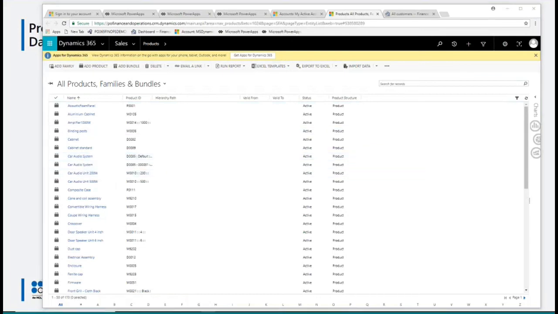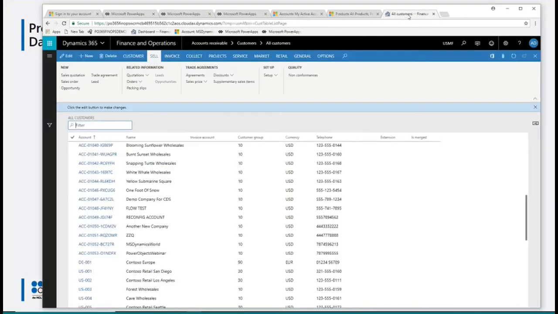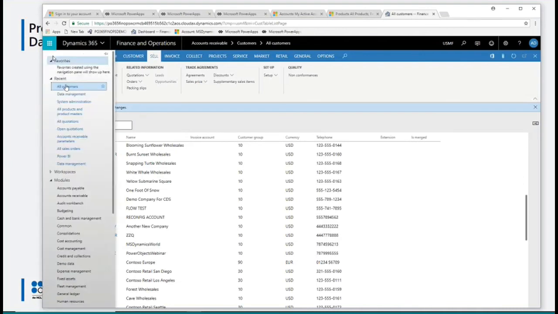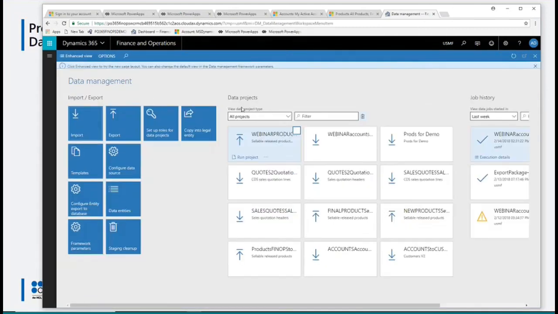Now, I mentioned also that there are some other places we can look to see how those integrations have run. So if I go back to finance and operations, and I go into data management, you can actually see those data projects in finance and operations.